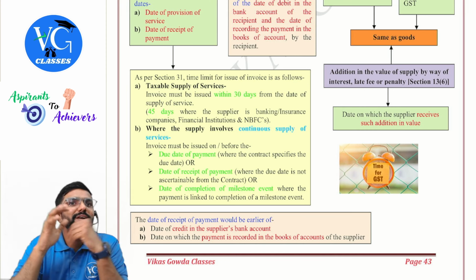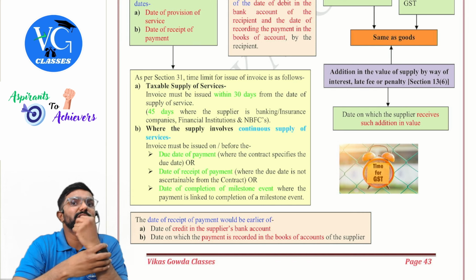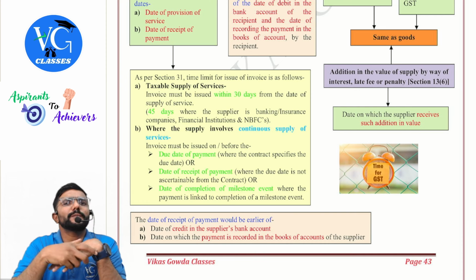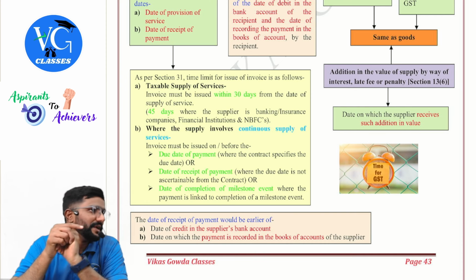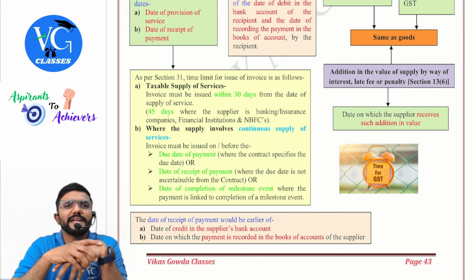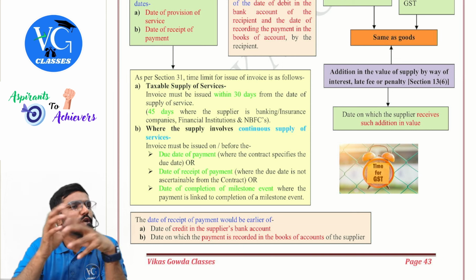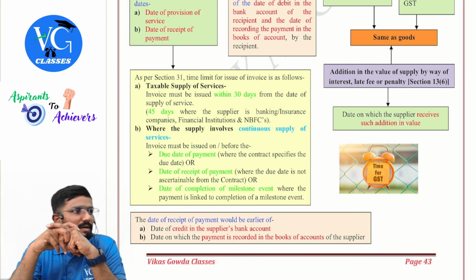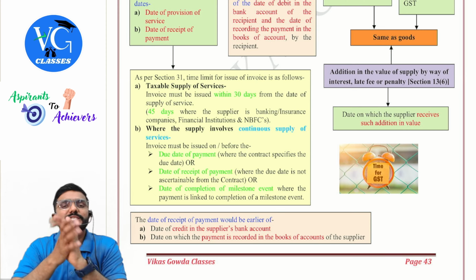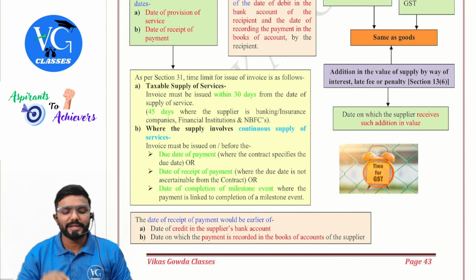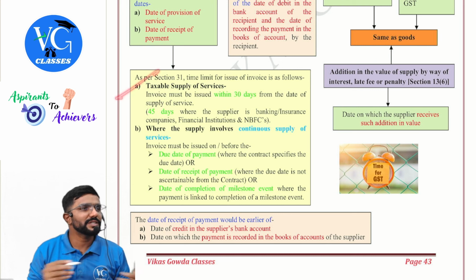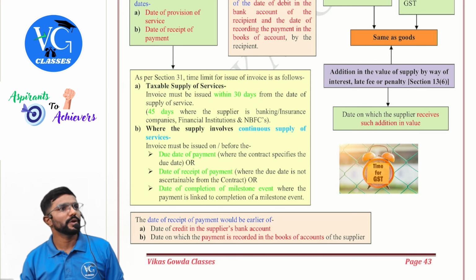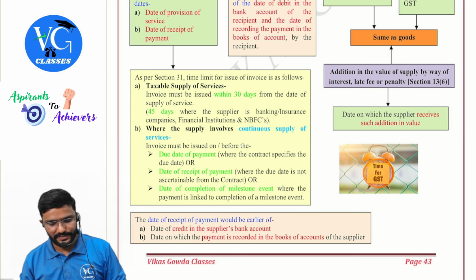So, for whatever payment you have received after completion of a particular milestone event, for the supplier, what is the due date to issue the invoice? On or before the date of completion of that milestone event. So, for 2 lakh and 3 lakh, the invoice has to be issued on or before the completion of that respective work, guys. Clear? Yes. And even if the question is silent about continuous supply of service, don't apply that. Go with this. And here the question is silent about the supplier, sir. Go with 30 days. Go with 30 days, guys.